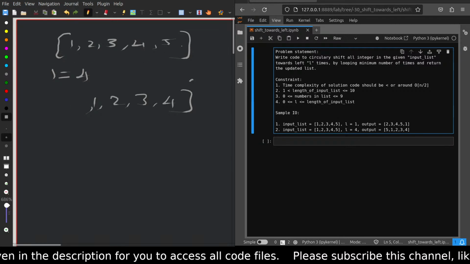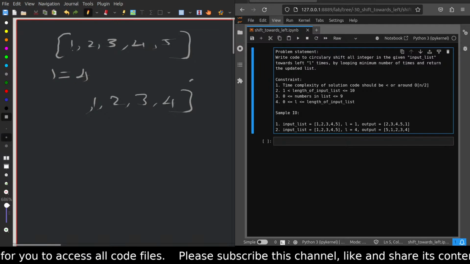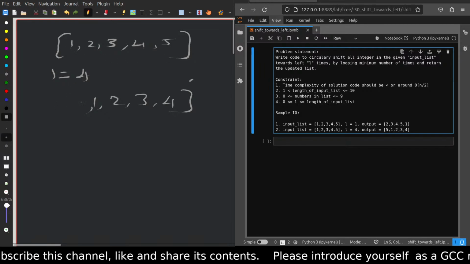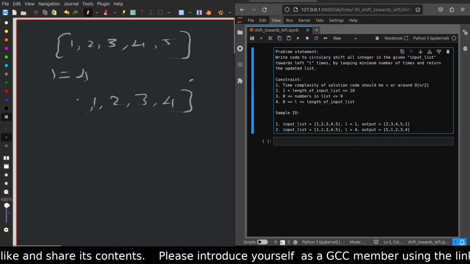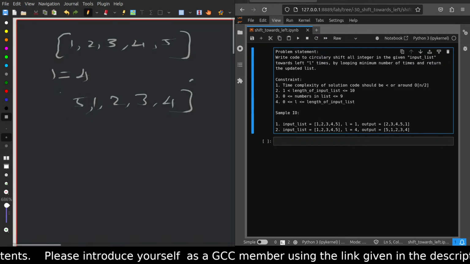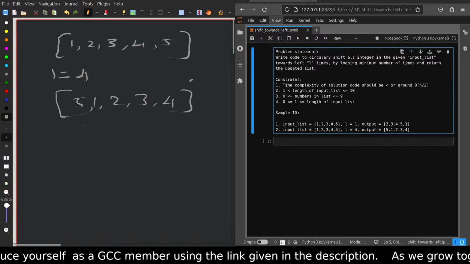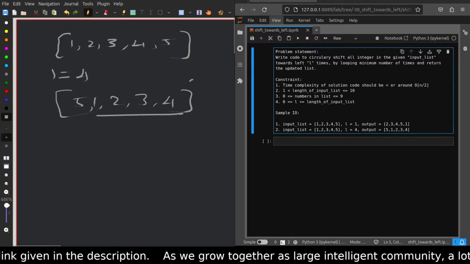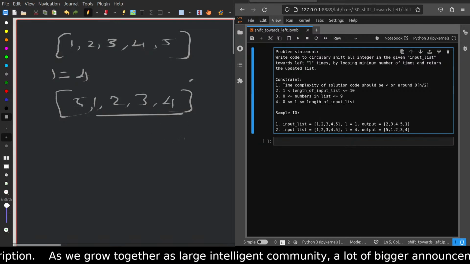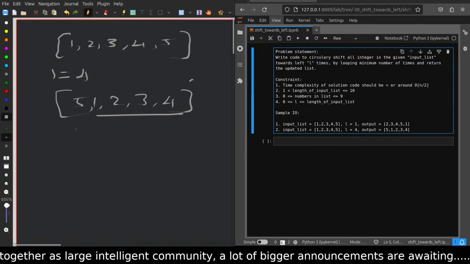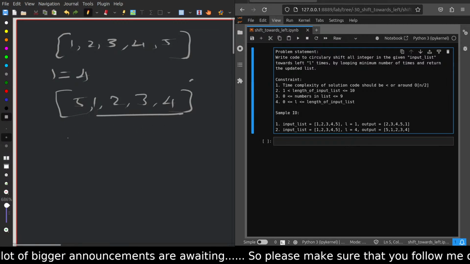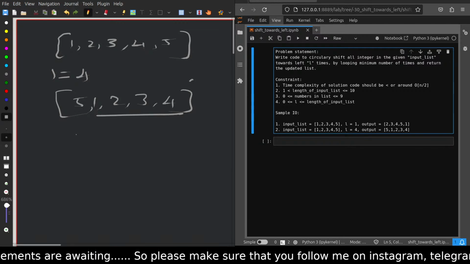When I move 1, I will delete this first one. Then I will move 2, then delete this first 2. Got it? When I do those two operations, we will get something like this. But in this type of solving, the loop ran for 4 times. Here n means length of list.